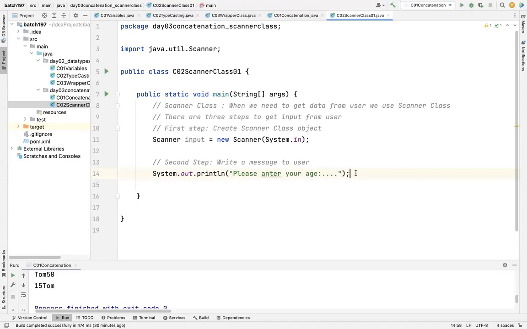So that the user will know what he is supposed to write, because the system will wait for the user to enter a value. But how can the user know what he's supposed to enter? We will give him a message: System.out.println, please enter your age.